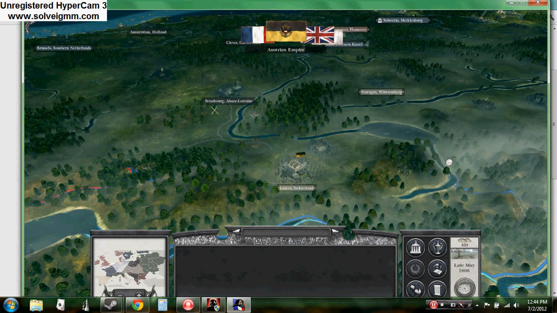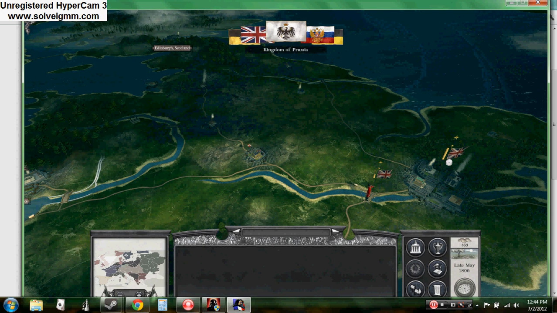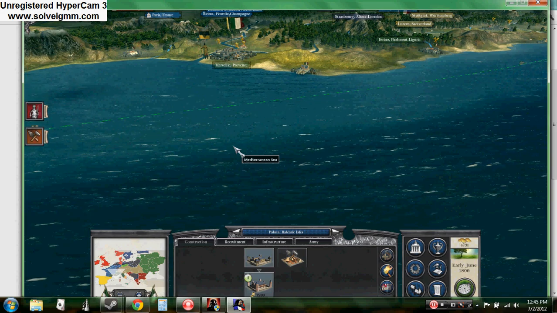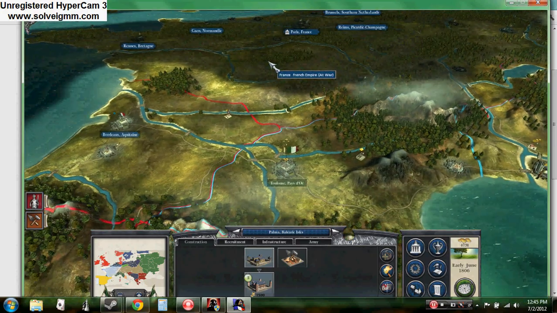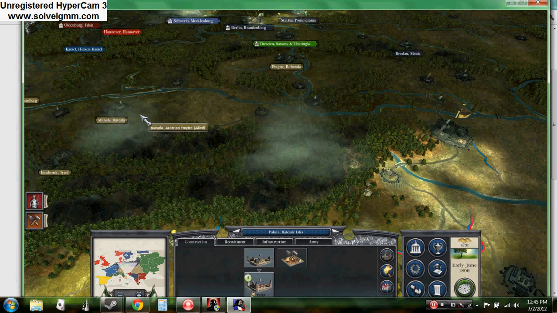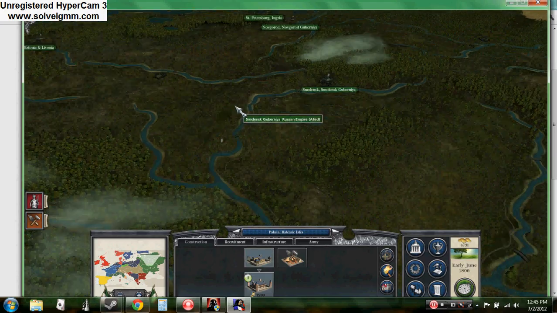I would understand if the British left, say, no, that's not a good example. Let me find a good example. If the French left, say, I can't find any good examples at all. Okay, the Russians. They have no enemies up here at all, so they could leave this city empty. But they wouldn't leave something like down here empty, because it's right next to the Ottomans, who they're at war with. But then the AI in this game does leave that empty.